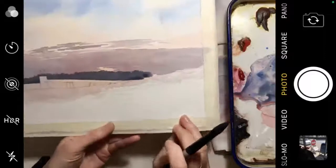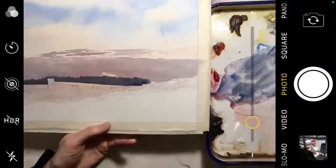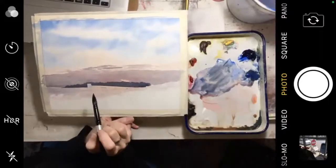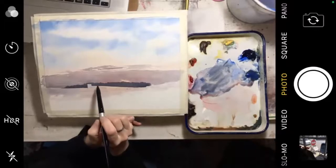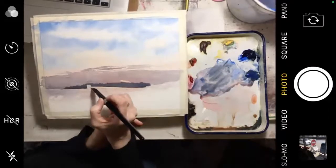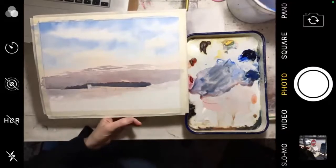So if you compare the value of what that looks like on the page to the value of it on the palette, it's quite a bit lighter on the palette because you're glazing. You're adding more value than what you're actually putting on the page. You're building up paint on top of paint. It's good to kind of gauge your values based on what's already there. So put the bottom of there. Finish that out.